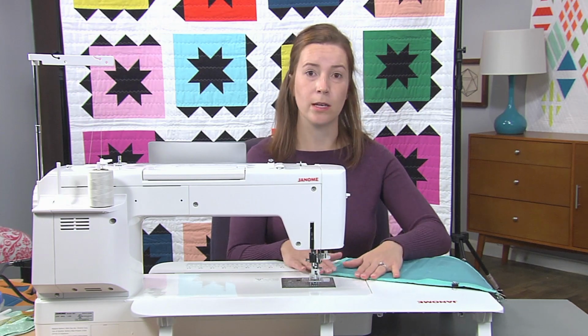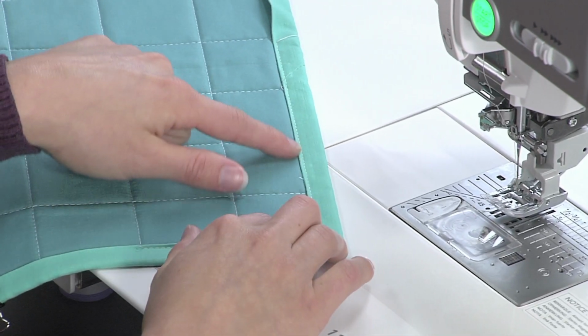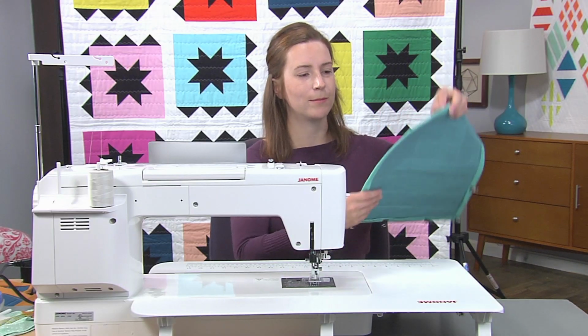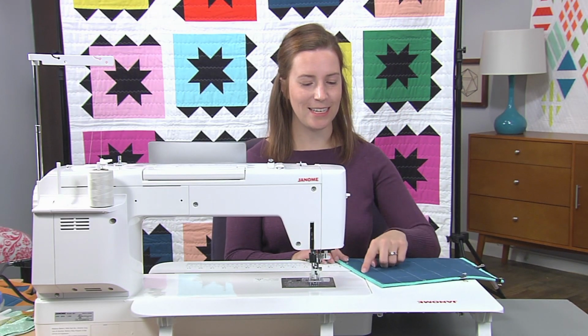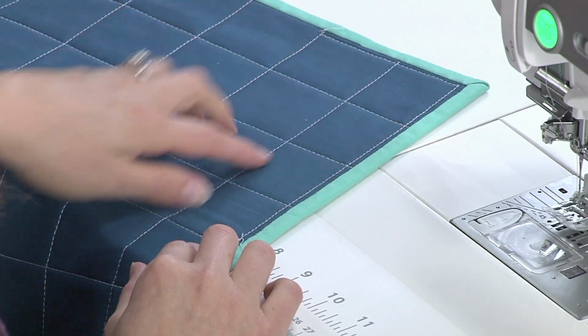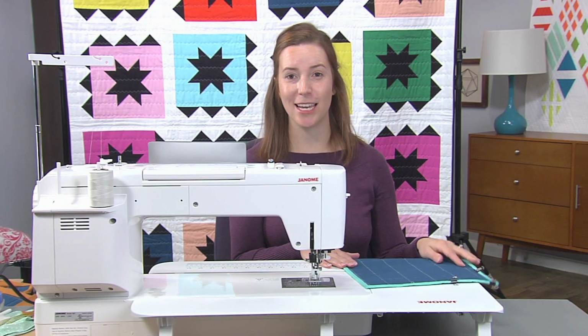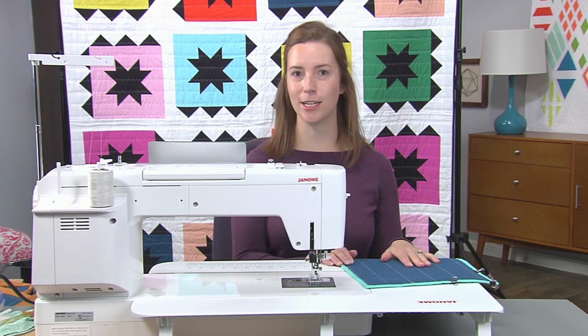The benefit of sewing your binding on from the back is you get this really nice, even line of stitching on the back of your quilt. And a really nice, even line of stitching on the front as well. So those are a couple binding tips for you today that you can take and use to get that perfect finish on your quilt.